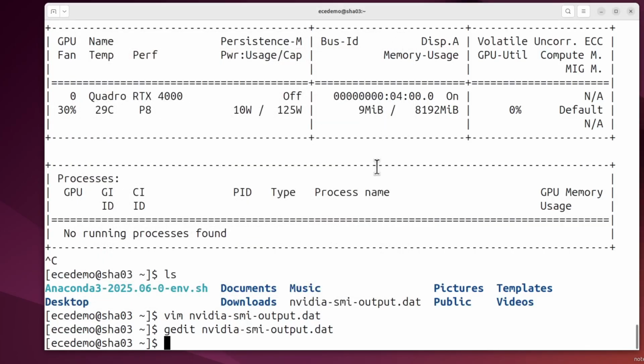Okay. Now there are some other ways to run the nvidia-smi command, and they'll give you a different type of output. Let me see. I'm going to copy and paste a command in here that I have.